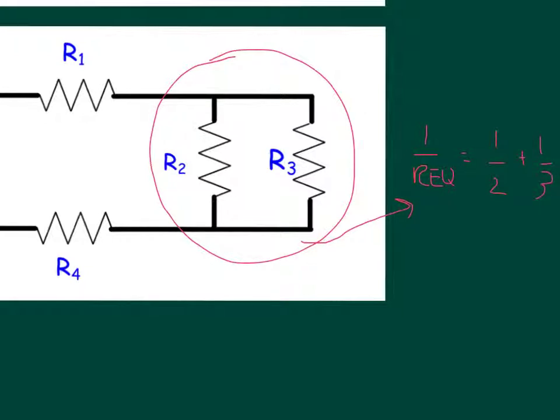When I go to punch this into my calculator, I'm going to use a button that says 1 over X. I will say 2, 1 over X, plus 3, 1 over X, equals, and we get 0.8333. Now you'll notice that this is the denominator, so I'm going to flip this side and this side. You hit the 1 over X button one more time, which is going to flip this side and flip this side, and we end up with REQ is 1.2 ohms.